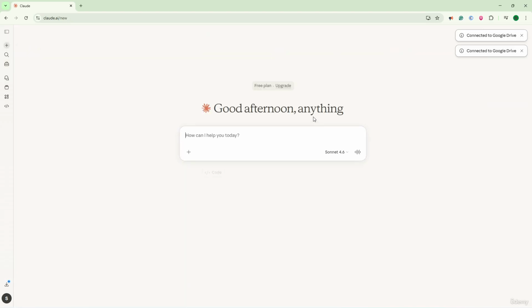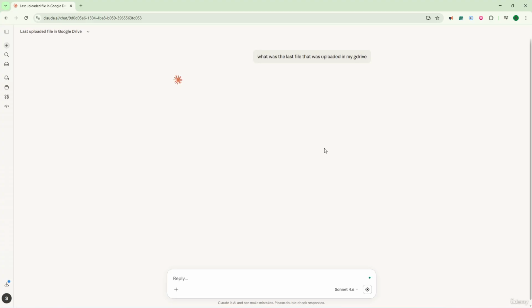Now if I ask it again, what was the last file that was uploaded to my drive, my Z drive? Let's see if it can figure it out. Okay, it's looking for a connector.